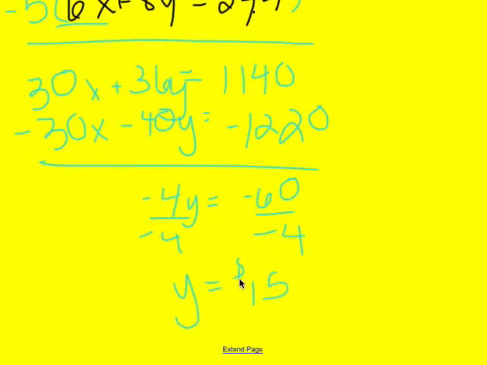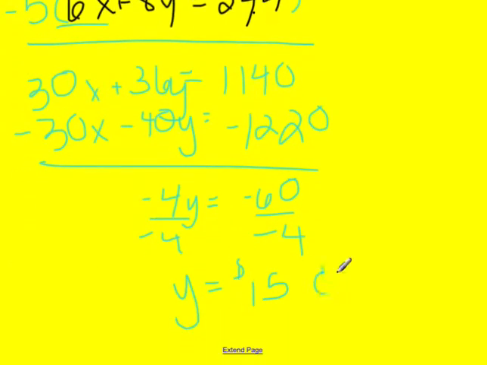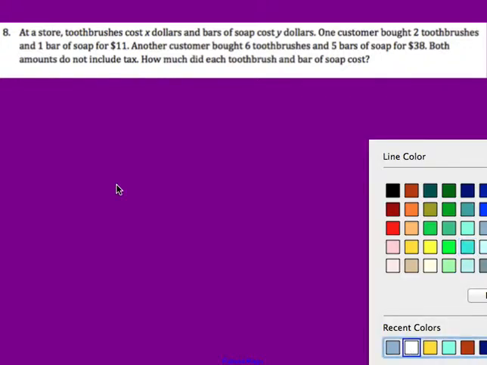Now that 15 represents our bags of daffodil. So I want to make sure that I note that it's daffodil. So what I want you guys to do is go ahead and figure out what X is going to be. Let's take a look at this last word problem. I'm going to get it set up, and then I'm going to have you guys solve it using elimination.